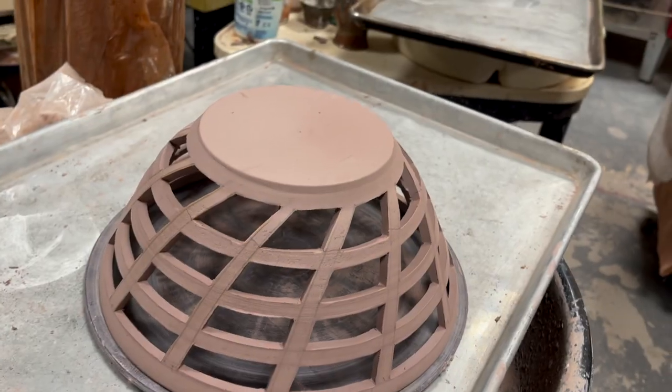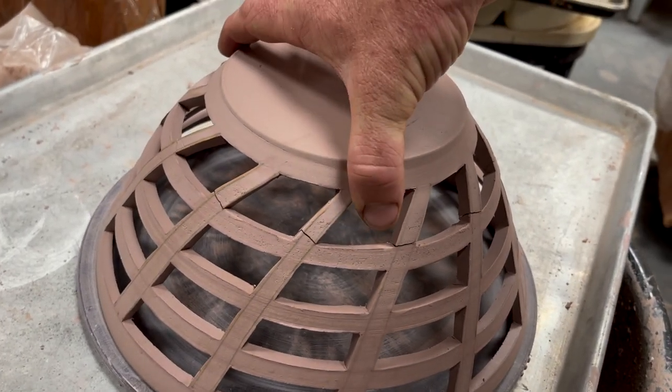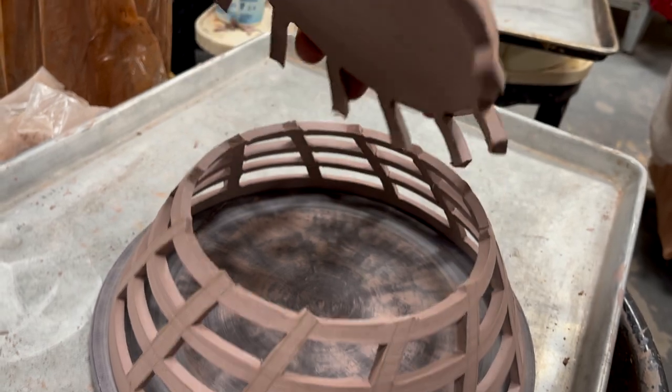I have a piece that broke in drying and I really like it. So we're gonna do an experiment. Can I save it? Can I save this? I'm asking myself today, can you fix this? Let's find out, you know what I'm saying?